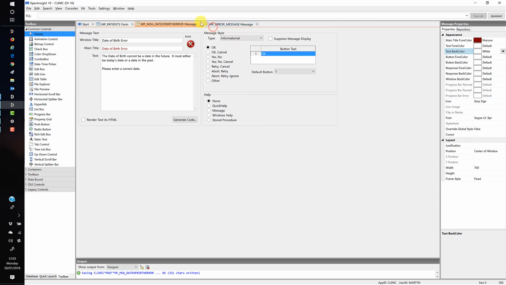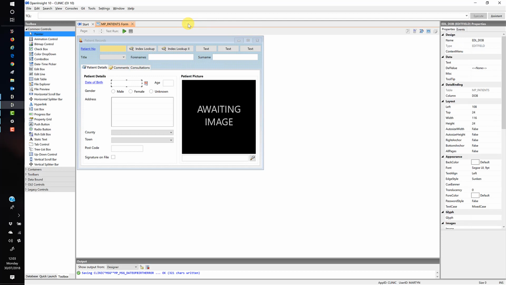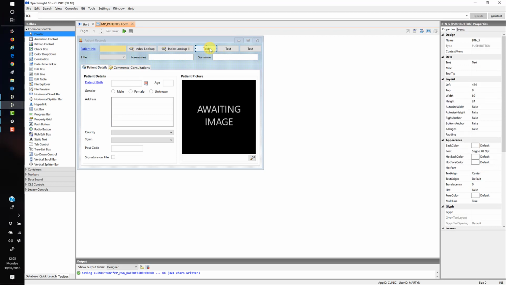So let's save and we'll just close those two messages. Now, I said we were going to do 3, but we've only actually created 2 messages, and the reason for that is that we're actually going to create the actual message on the fly. So for the first button, so this one here, I'm just going to change the text here to plain.